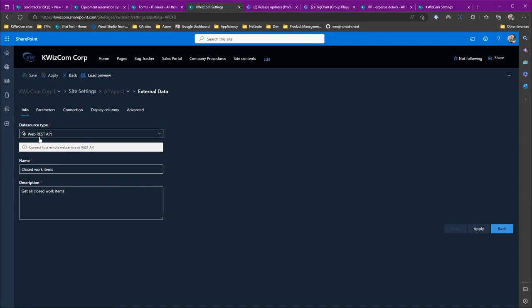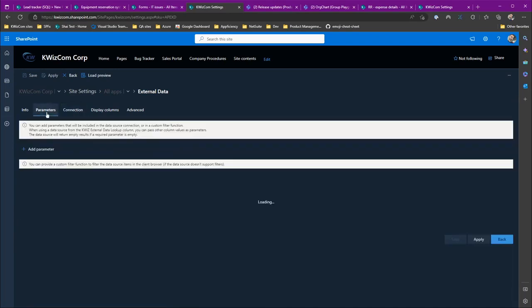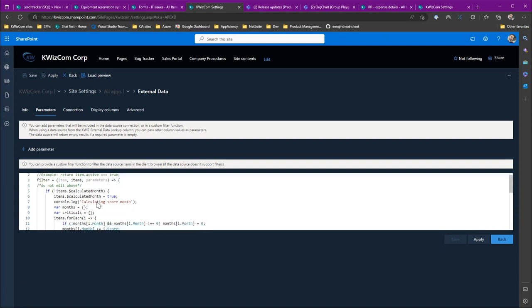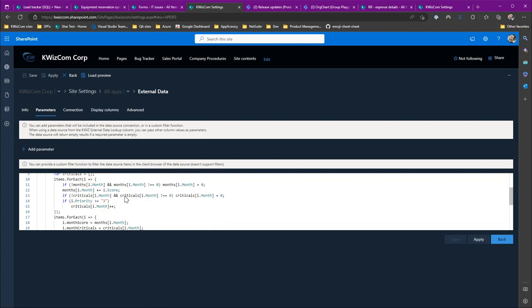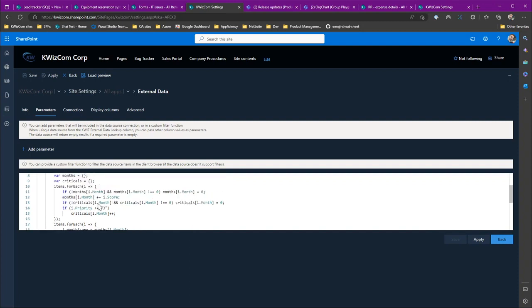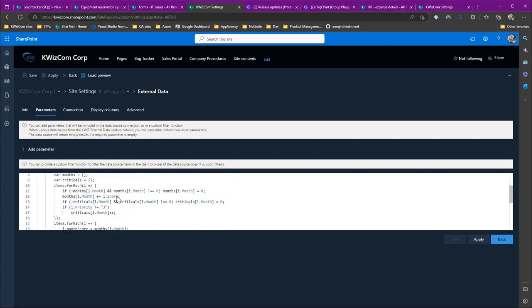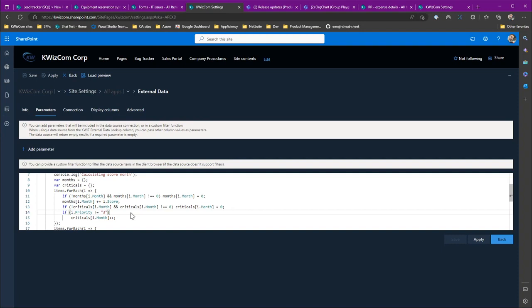So this one was one of those situations where we created a REST API that actually goes to the SharePoint API, loads information, and then using our internal editing tools, we do a lot of manipulations of the data in here and spit out some calculations that needed to be so precise and so custom that they make no sense for anyone else in the world. So we had to write our own JavaScript to collect and crunch them in the way we wanted to display them. So yes, we're still able to do that, and we still have autocomplete, and we can save those as templates and have a great editing experience, even though we went as far as writing our own custom code to calculate those columns and bubble them up.